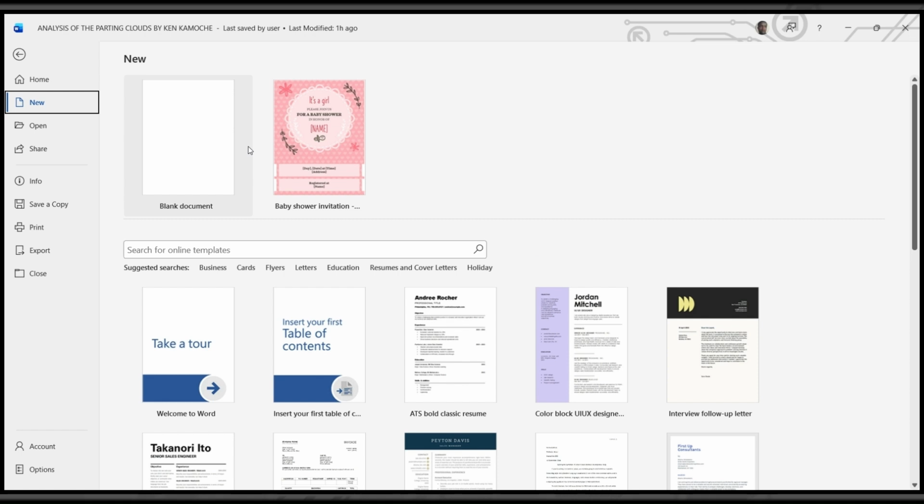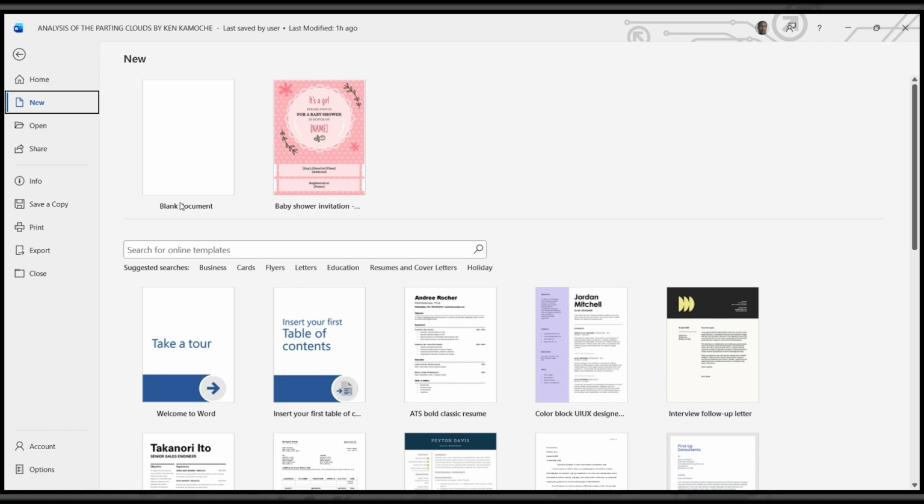Whenever you are working on a document, maybe you want to open two documents at the same time so that you can check this version against the other version, or you want to check this document and compare it with the other one, then you can come under the file tab, go to new, and then you can open a blank document, or you can start creating using a pre-designed template in Microsoft Word. These templates just help you to save time and improve document appearance.